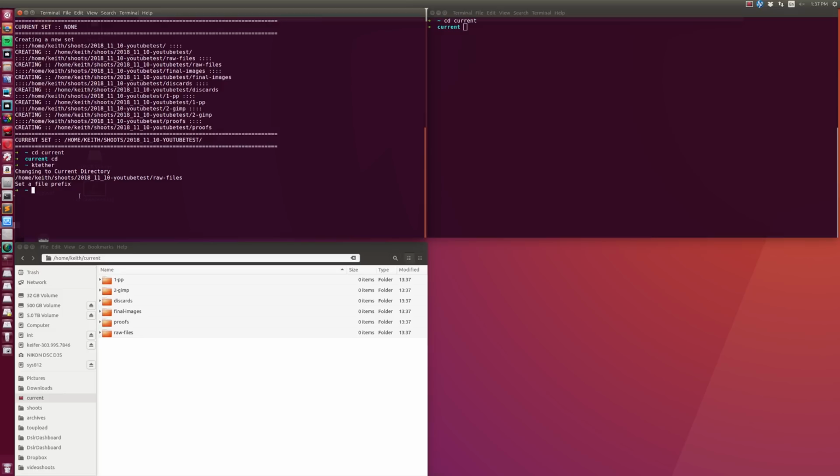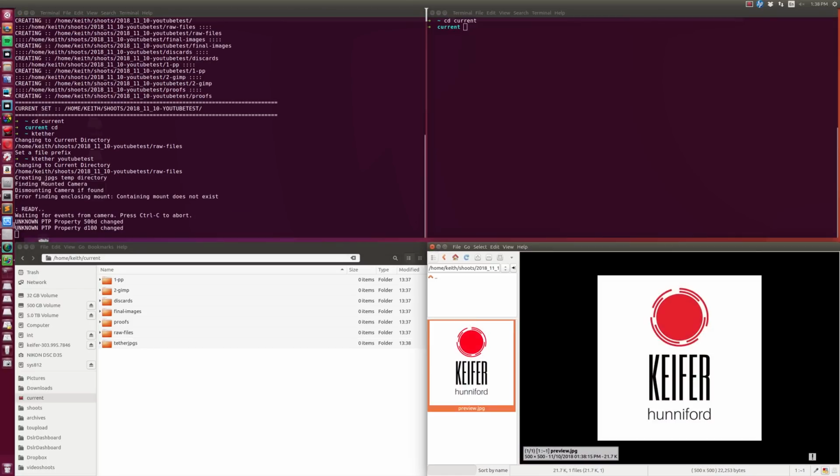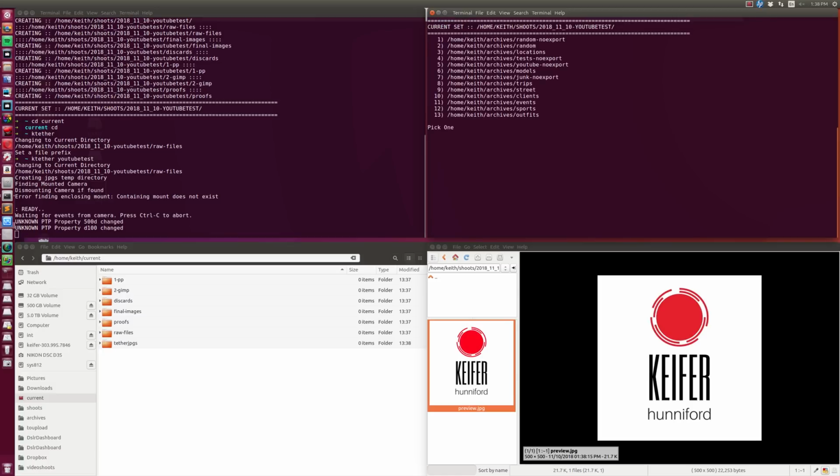It's also checking to make sure that there's a prefix associated with the shoot. In other words, I want the tether script to rename every single file sequentially so that all my files on all my shoots are unique. So various things happened there. It created this tether JPEGs directory, which is where it's going to put the JPEGs. And I could just throw them away, but Tog will throw them away when I use Tog to archive the set. Like I can tell Tog to archive to any of these other places, and it'll clean up all my resized images and all my proofs and all that crap that I don't want.